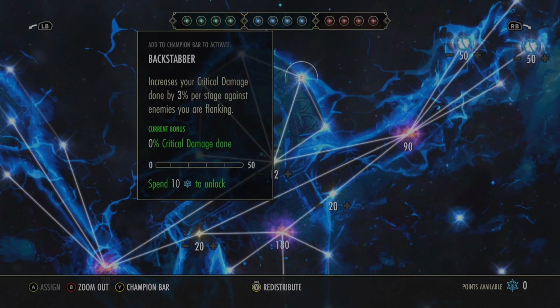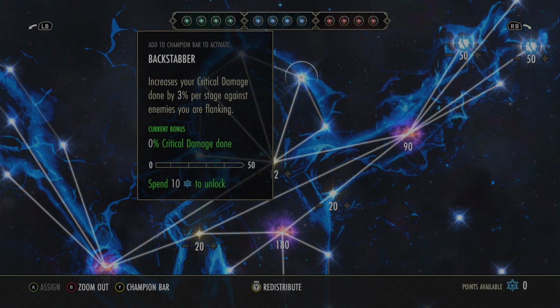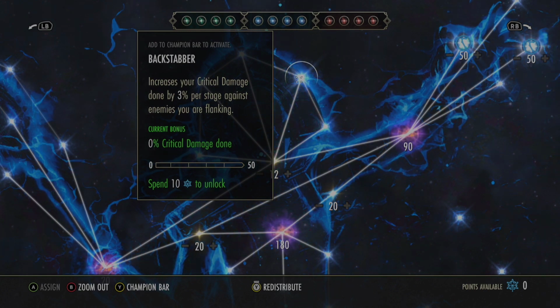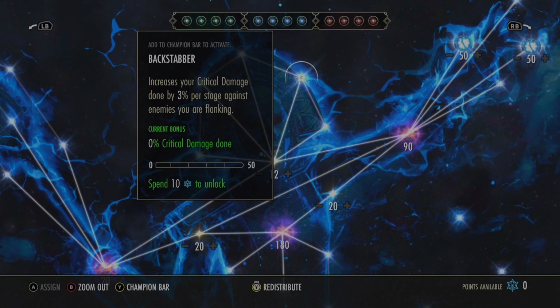Backstabber. Increase your critical damage by 3% per stage against enemies you are flanking. This is a slottable. It can go all the way up to 15% damage. So what happens is that it increases your critical damage by 15% if you strike someone that you're flanking, which means you have to be behind them or on the sides of them, right behind their shoulders for this to work. It is a slottable, so watch out.